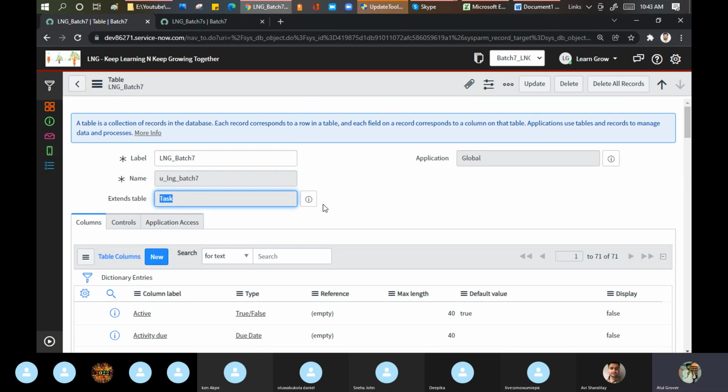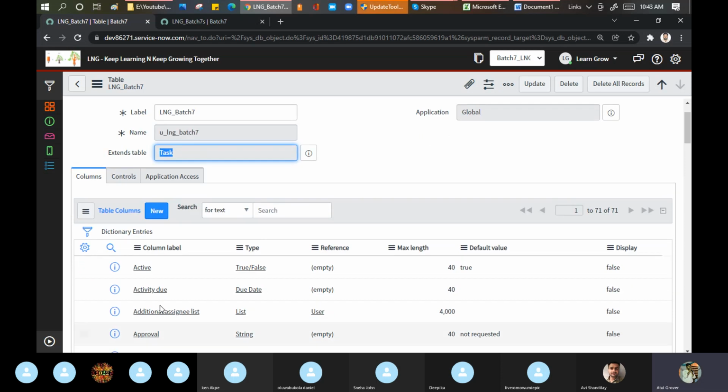As soon as I inherit, like when I become a father, people start calling my son Mr. Grover, because he's getting the last name from my name. So these are the fields I did not create. I get them from the task table. It means these fields are not actually part of this particular table.